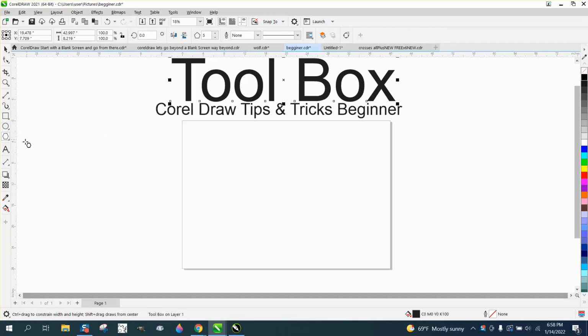Now we're going to go off. I'm just going to do the polygon flyout on this one. The polygon tool is really cool. When you have the polygon tool shape selected, I can make a 5-sided polygon. I'm going to hold down the control button and I get a perfect 5-sided polygon.